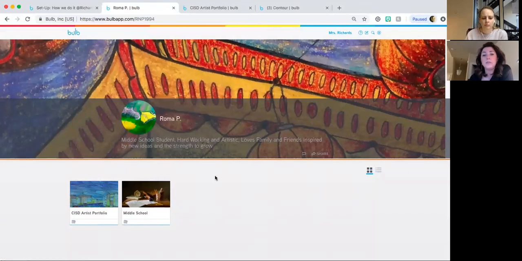One of the first things that was really important to me was that the CISD Artist Portfolio be held outside of any particular grade level or other groupings created within the school, because the portfolio for the artist could potentially run from kindergarten through 12th grade. We didn't want it to be stuck off somewhere in a 6th grade or 11th grade collection where you would have to search for it. So we've really been pushing for that portfolio to remain outside of any other potential collections.